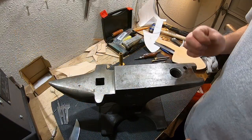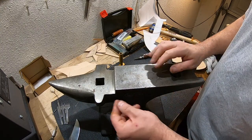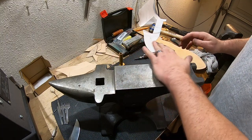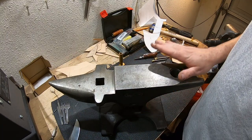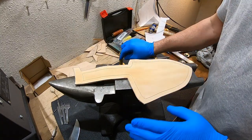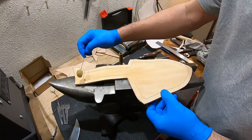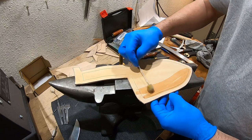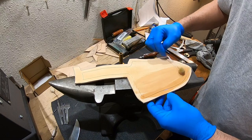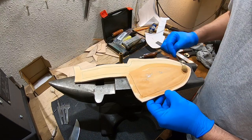So for stamping, I like to use this anvil. This used to be my knife making anvil, but I got a bigger one. So now I use this exclusively for leather work. That's why I keep it nice and clean. I'm going to do stamping, so the first thing I want to do is wet this down. And you might actually have to wet this a couple times during your stamping, depending on how long it takes.